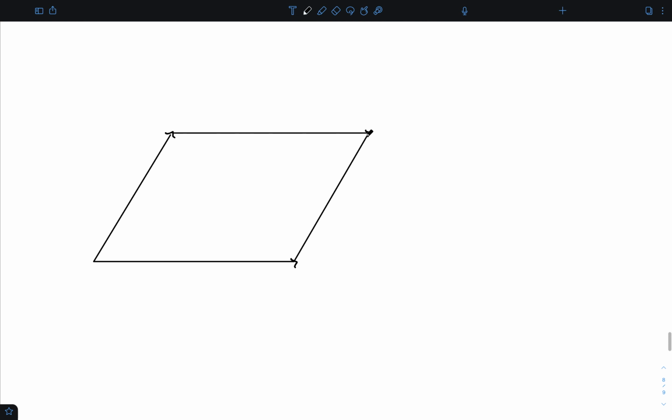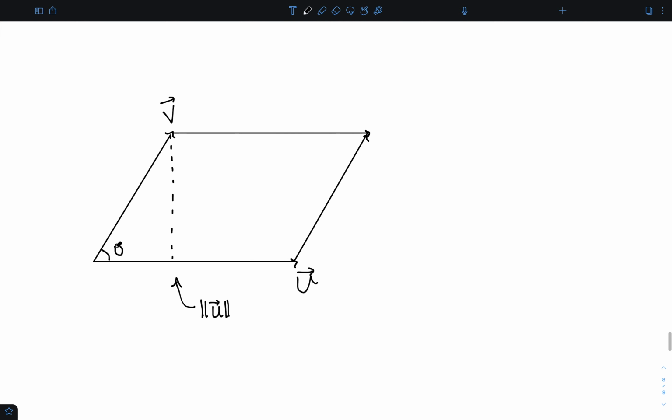We can use these ideas to find the general area of a parallelogram in 3-space. Let's suppose I have a parallelogram defined by these vectors u and v. So we'll do an approximate filling out of the rest of this to be our parallelogram. Here's our vector u, here's our vector v. The area of a parallelogram is determined by the length of the base, which is the length of u, times the height. And here's our height right here.